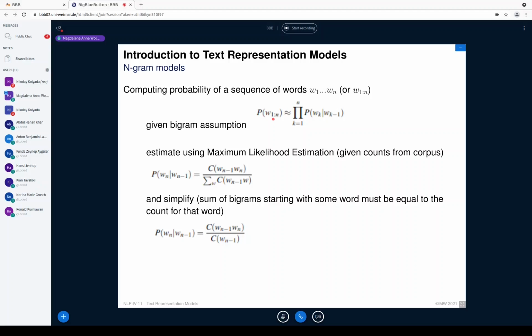So now the probability of a word sequence from 1 to n can be, we'll say, approximated by a product of probabilities of the given word, a word we're trying to predict, given the previous word. So we're only taking into account one context of length 1. So this will be our model, basically. This is all that's to language modeling based on n-grams of various order.